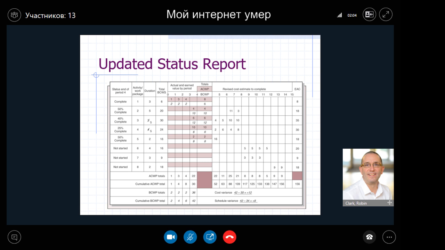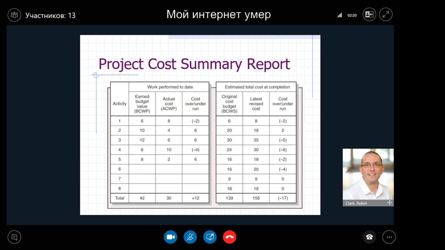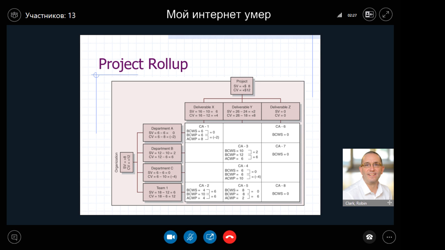So just with some simple addition and subtraction calculations, what you can end up doing is creating a really good numerical value to help you identify how much in control your project is. You can then plot that. You can then share that data in a range of different forms. In this case, it's in a table as well. And then you can incorporate that into the project roll-up if you want to.